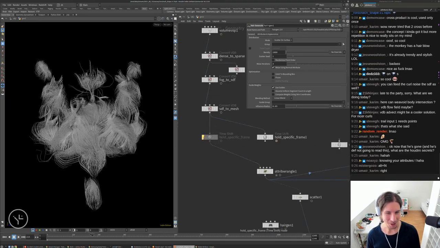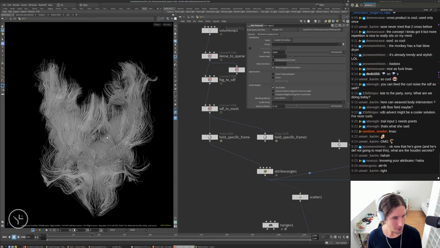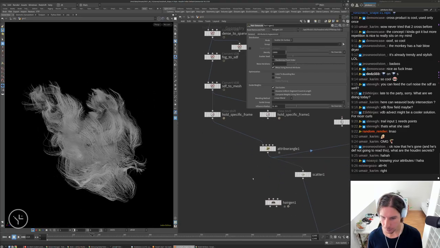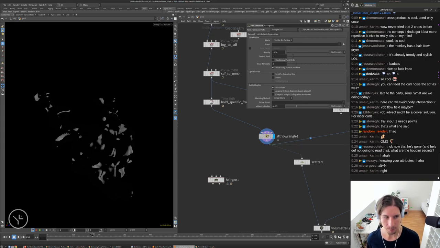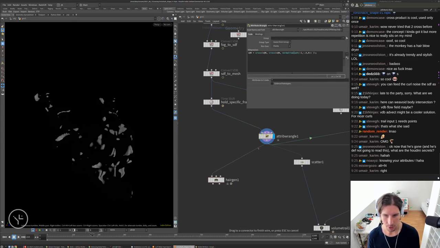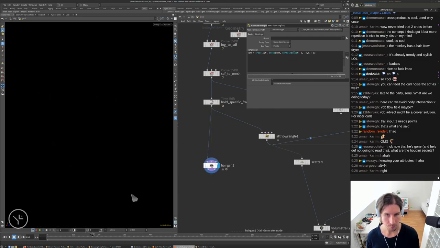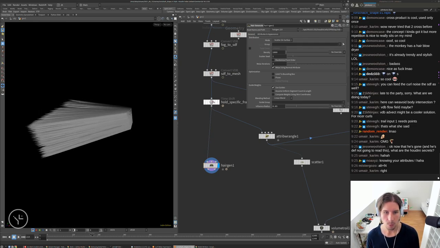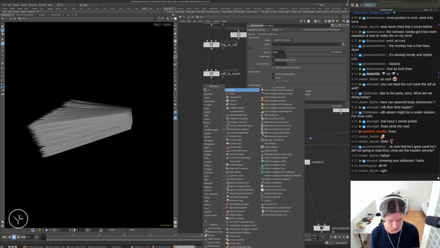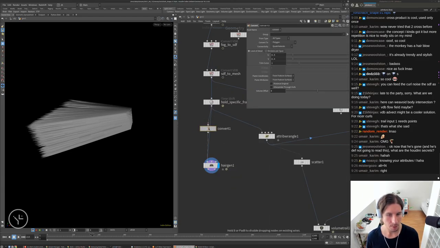Okay, so I'll go back to the frame we were on. We're going to try to go with this hair generate. So we give this the surface that we want to grow hair on. In this case, I think we can do it with these attributes, we could do it without them. We might need to convert the surface.